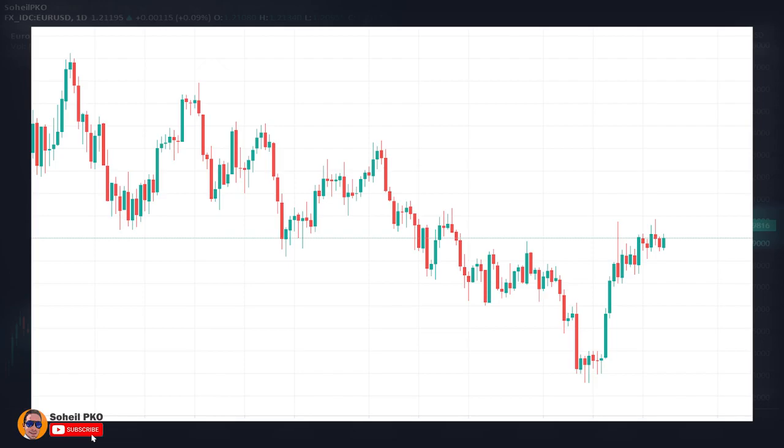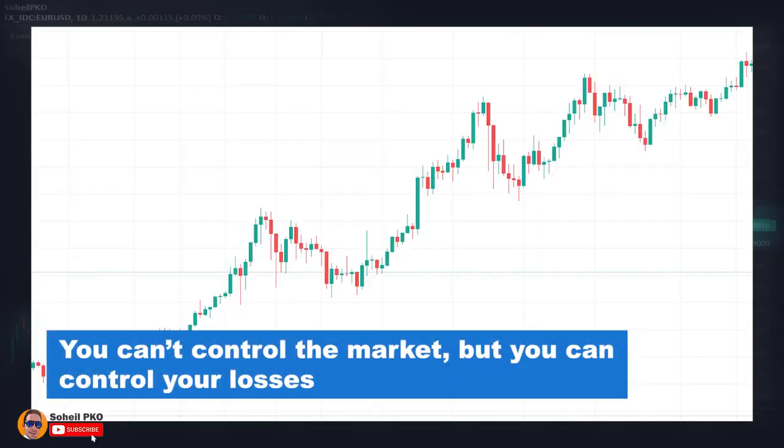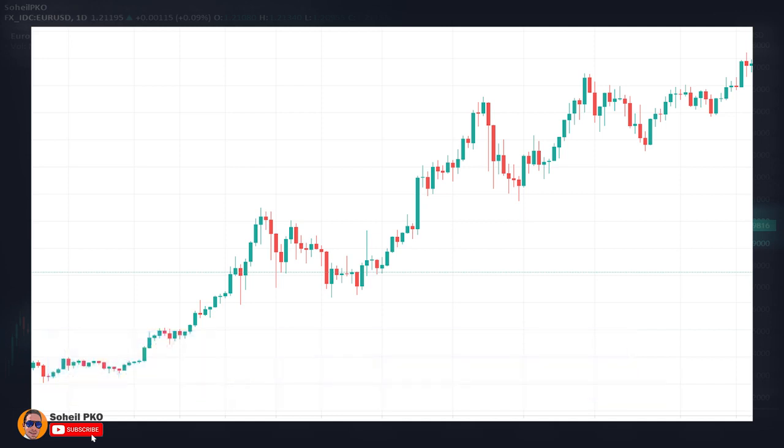Analyzing multiple time frames is extremely important in price action trading. You can't control the market, but you can control your losses. Risk management is the most important subject in trading that traders must learn and develop. Without a proper risk management strategy, you'll definitely be out of the game because you're not going to win every trade, and without a risk management strategy, your losing trades will be out of control, and a few losing trades are enough to wipe out all your profits or even your account altogether.